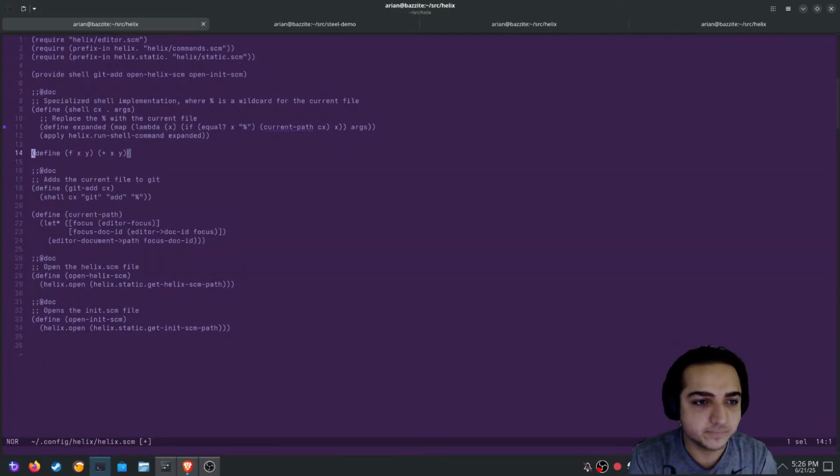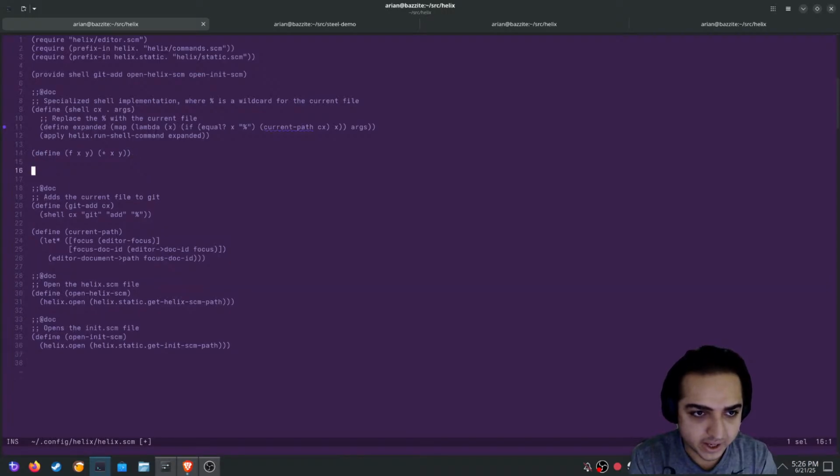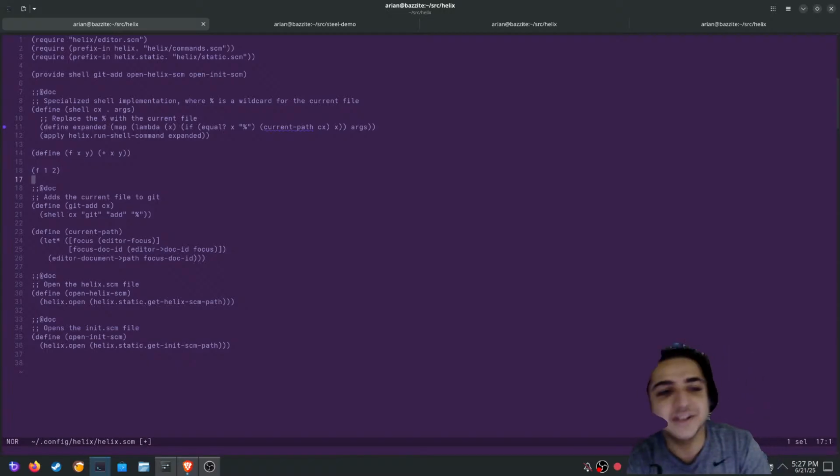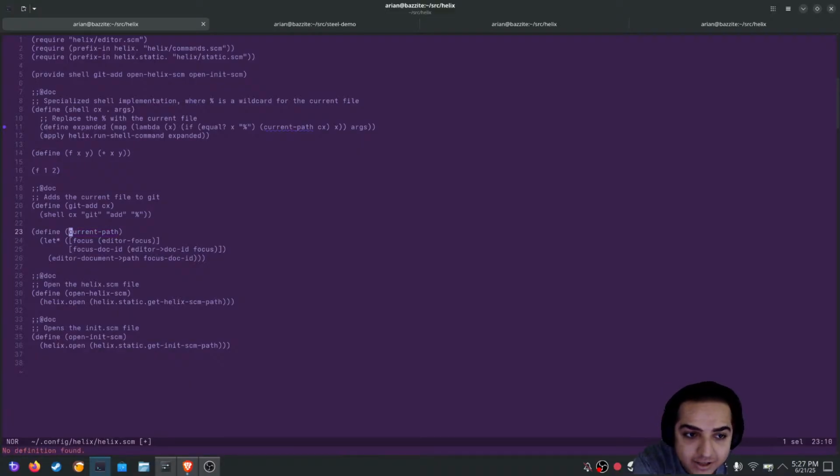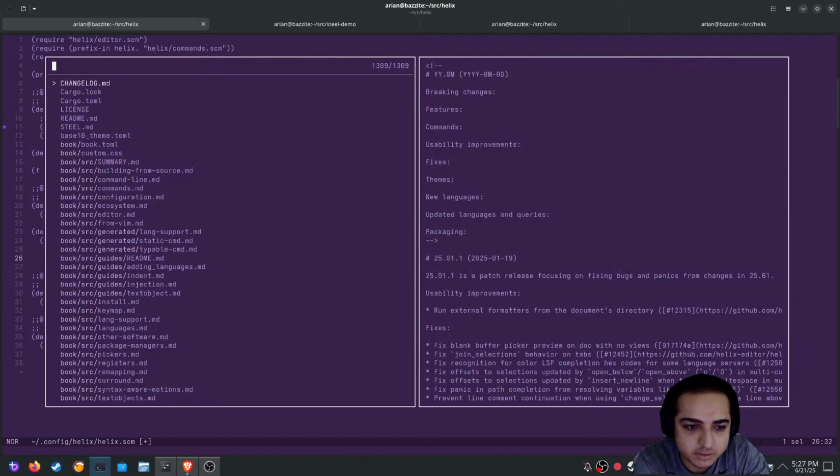Okay, if I call this and say go to definition, it does work. It does work. And things like this don't work. You can't jump to references, but this is interesting. You can't jump to definitions for that. But for the in-buffer ones at least it works. So Steel's language server is working. It might not have every feature you can imagine, but it definitely does work.